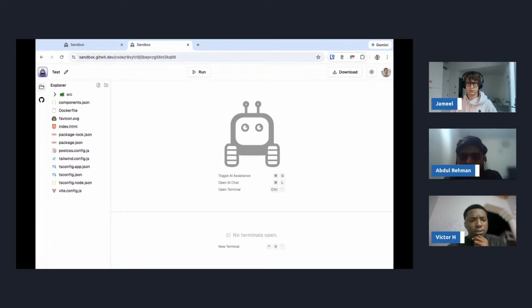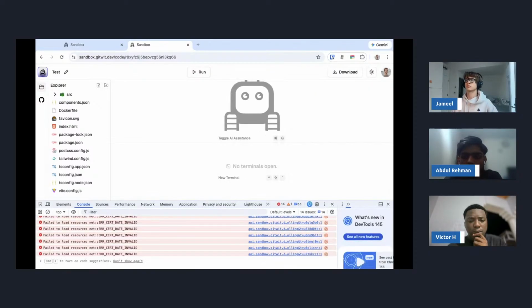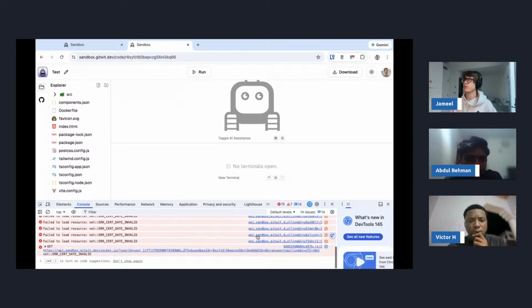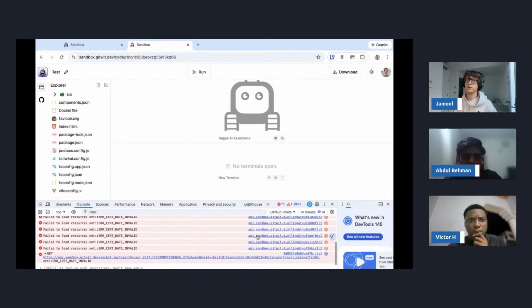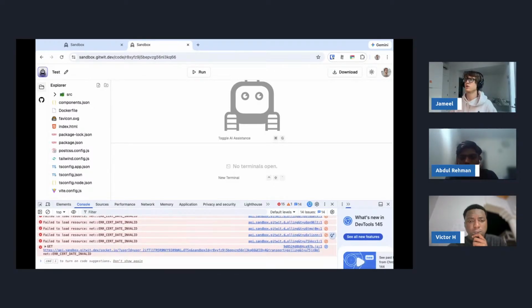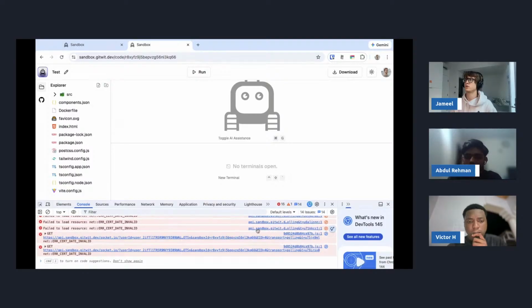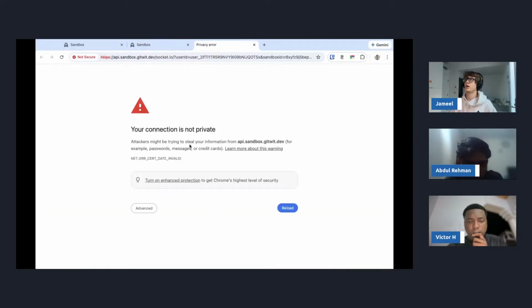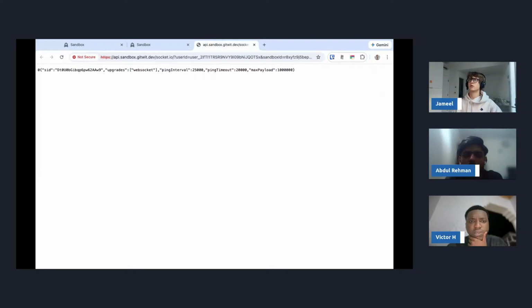Let's see. So I'm getting certificate invalid here. Okay, yeah, getting this. I think it's related to the issues you raised, that we need to constantly renew the certificate.